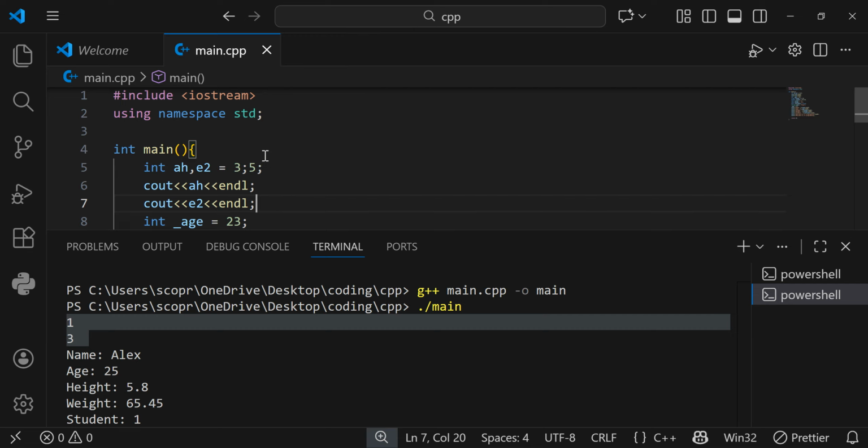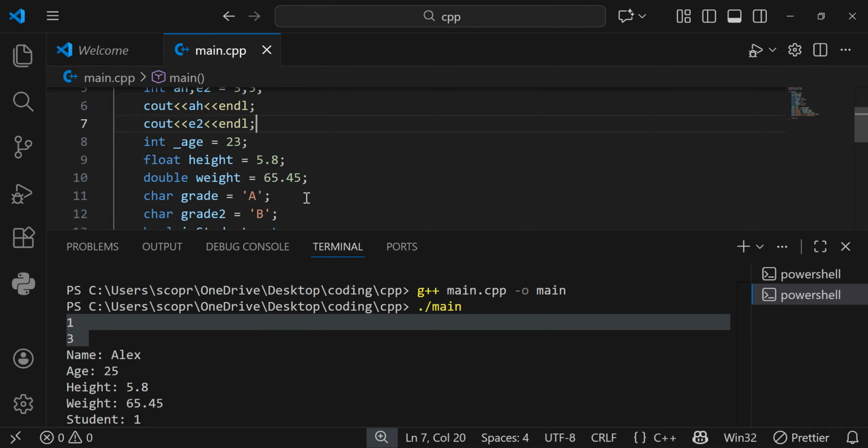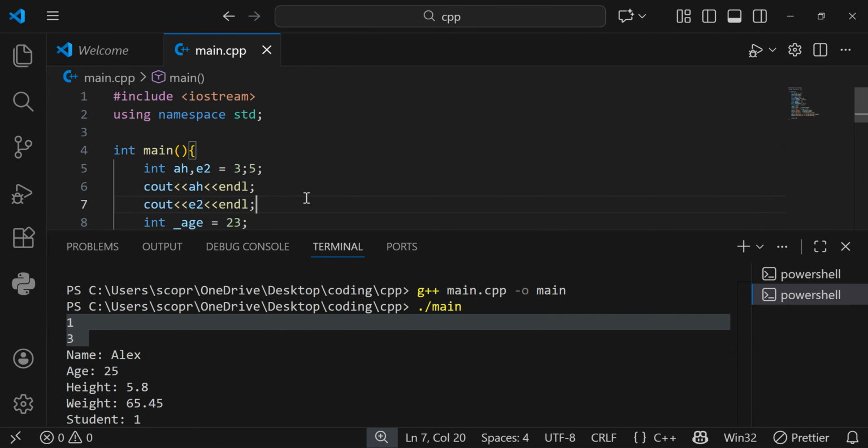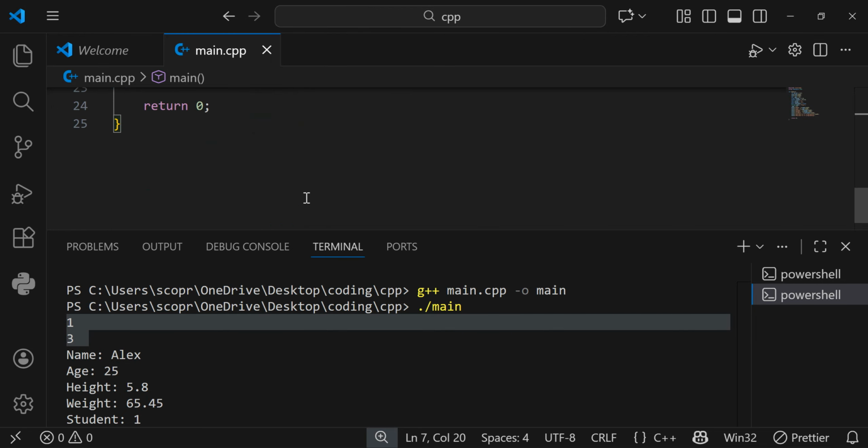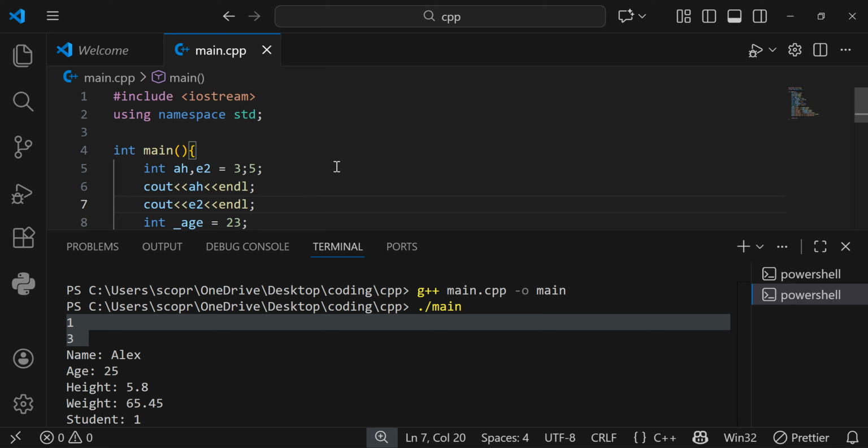Also, about the rules for naming variables, you should note that names are case sensitive and you should avoid using keywords. So that's all about data types, variables, and output. That's all in this part. In the next part we shall take a look at other advanced concepts.